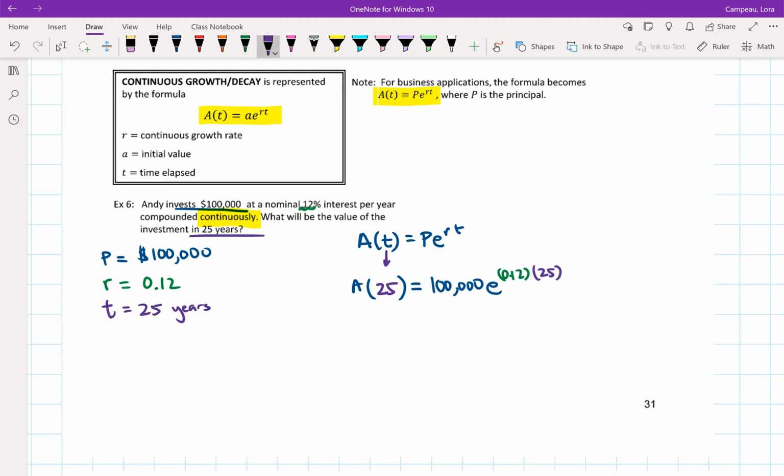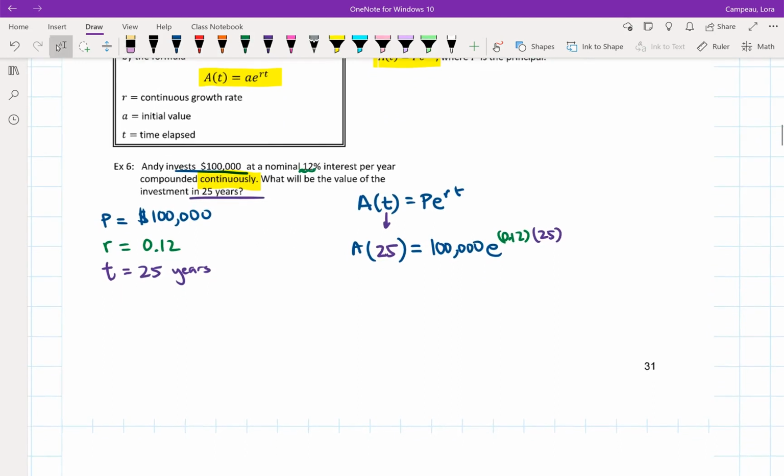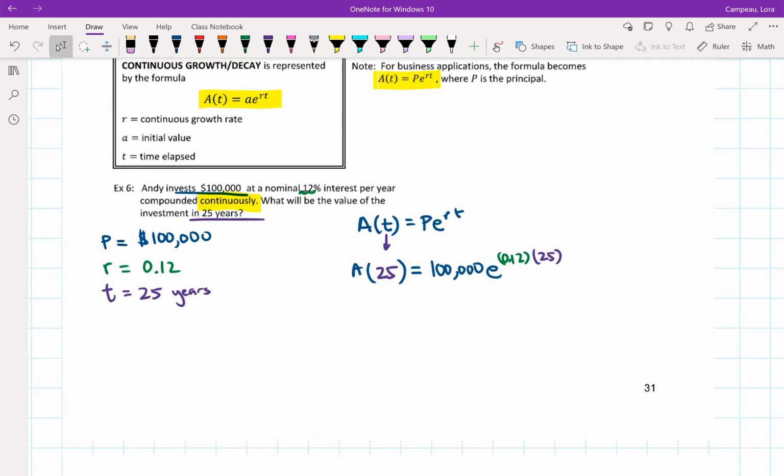Now notice we're going to have to use a calculator to help us figure this out because we don't know powers of E off the top of our head. Unless, of course, maybe it's E to the power of 1. If you've memorized that, that's kind of cool. We see it right here. But really, we will need the use of our TI. And I would like to point out a lot of times we end up having a minor error based on what we call the exponent.